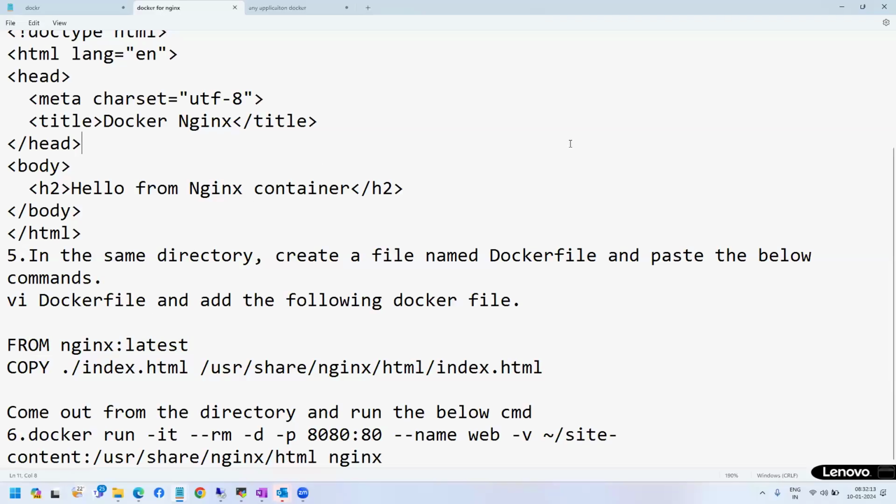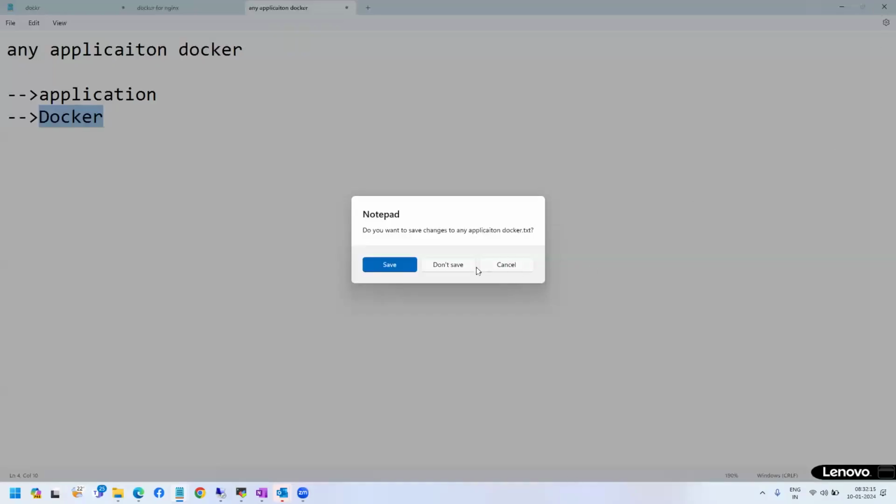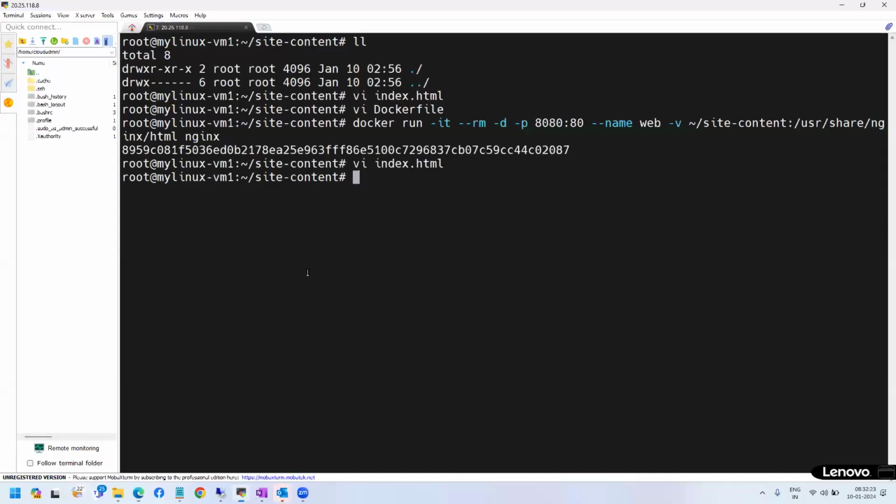This is how we can deploy one application on top of Docker. Again, I will go and modify the changes. vi index.html.